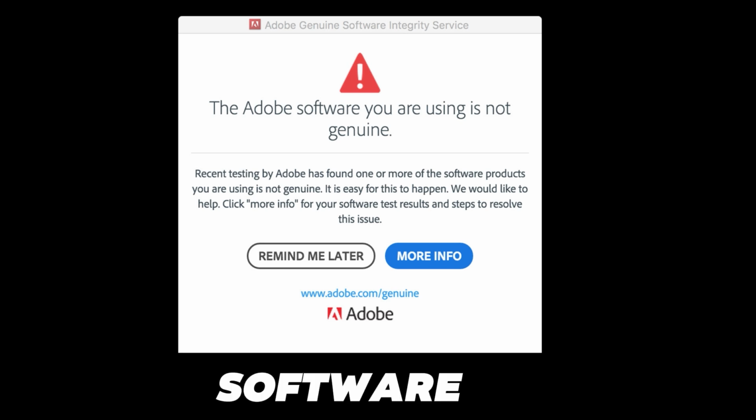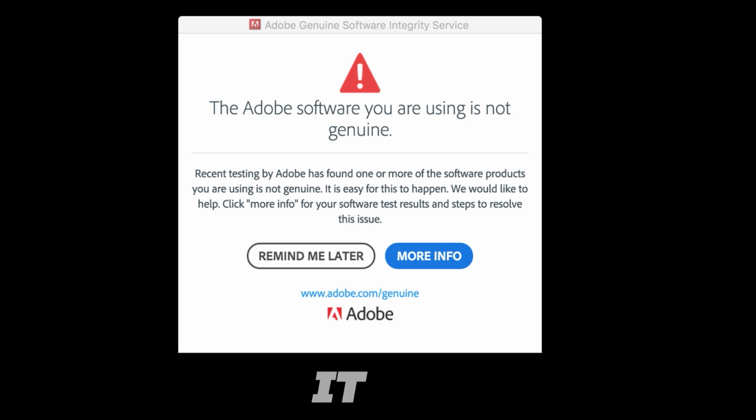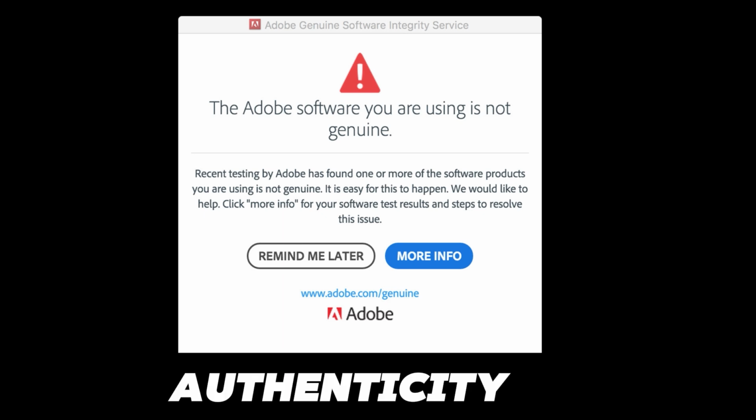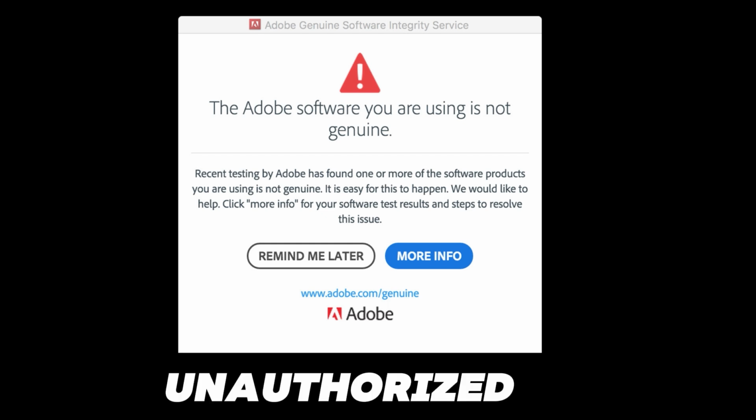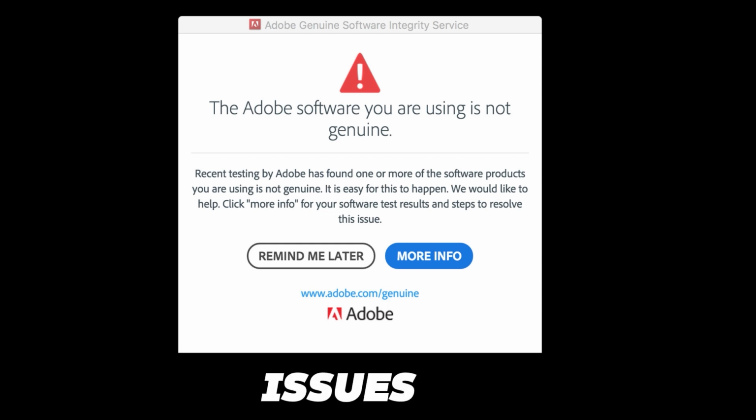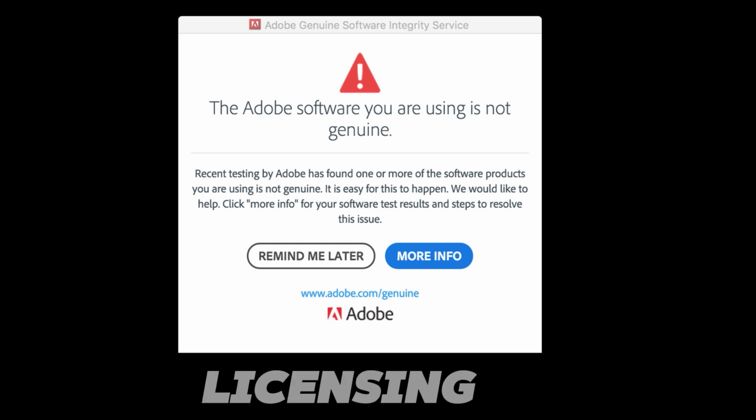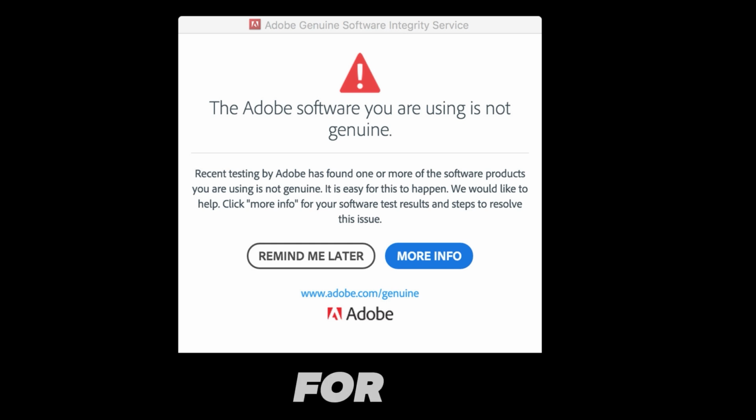Adobe Genuine Software Integrity Service, developed by Adobe Systems, combats piracy by ensuring genuine Adobe software usage. Running silently in the background on Adobe installed systems, it constantly verifies software authenticity, aiming to prevent unauthorized copies. If issues arise, it alerts users and may limit features until proper licensing. This service is critical for safeguarding Adobe's intellectual property and software integrity.